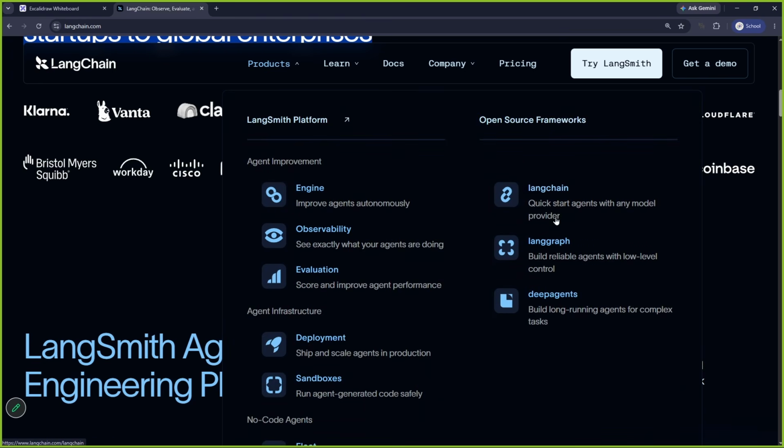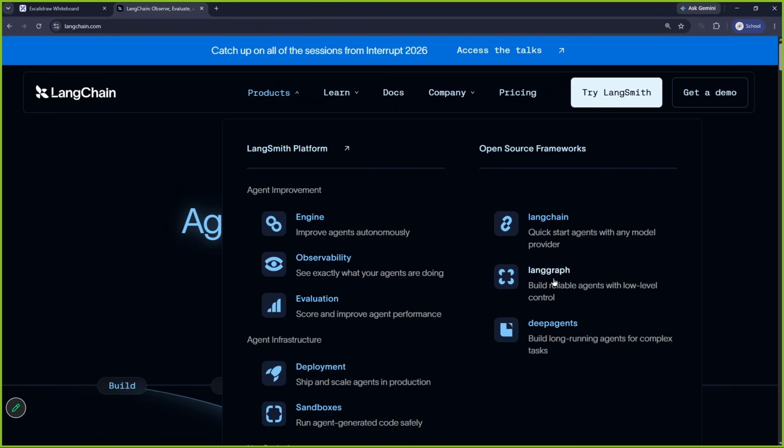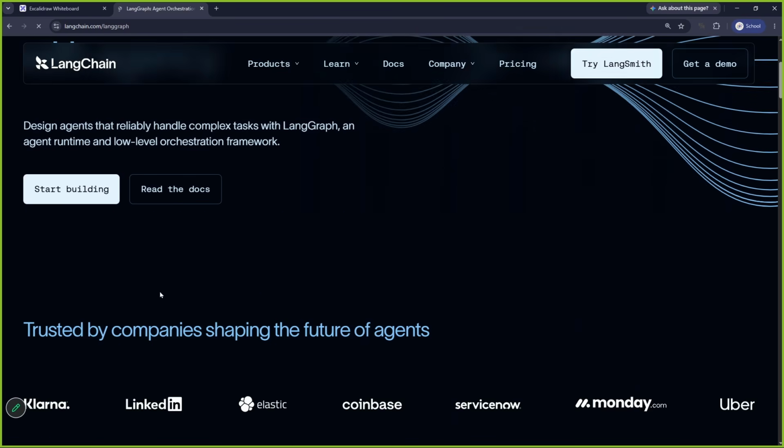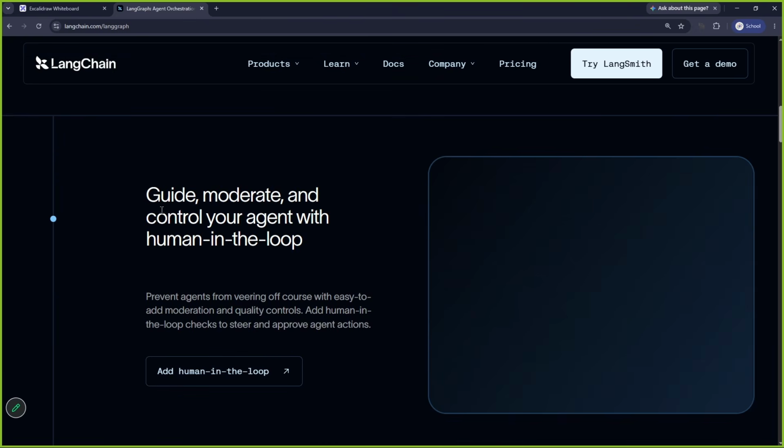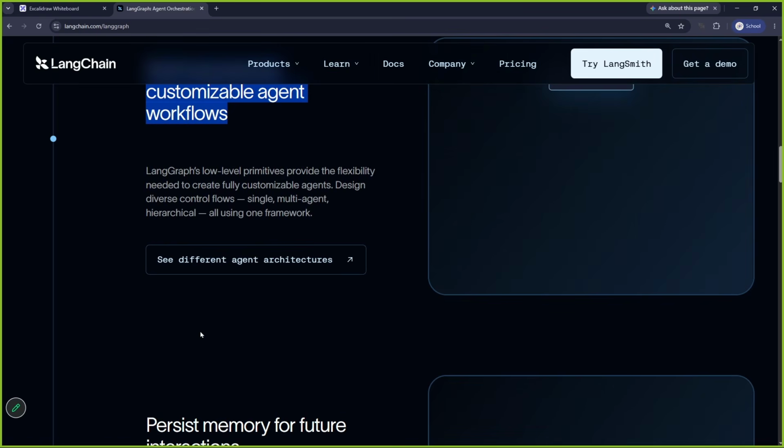I'm just giving you a brief overview. So see, LangChain, LangGraph, deep agents, what is evaluation, what is observability, right? Deployment, sandboxes, what are all these things? So the best way to know about all of these things is literally click and read something about it, right? How they work, why do we need them, what is this human in the loop, right? So when AI agents are working on a specific task and we want them to not directly implement, ask us before implementation.